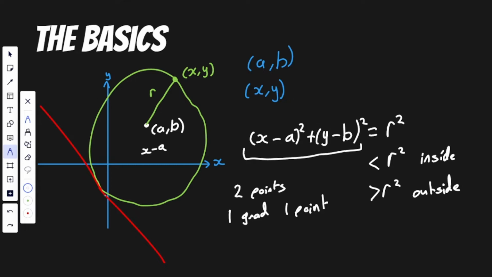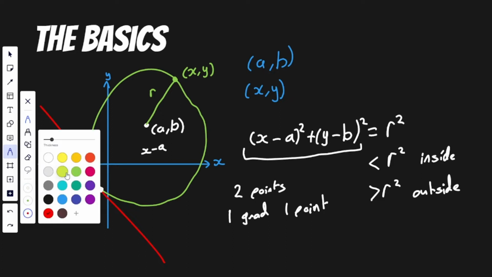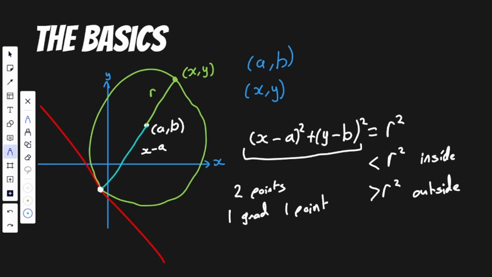Now, in the case of a tangent, we're going to be told most likely this point. We then need another fact. We've only got 1 point. Our other fact is going to come from the fact that our tangent is perpendicular to the radius. I have 2 points on my radius, so I can find the gradient of my radius. The gradient of a radius is perpendicular to the gradient of a tangent. So that's how we're going to find the 1 gradient. And we're going to be working on this route, and you'll see this in some example questions that we go through. But this is mainly it.